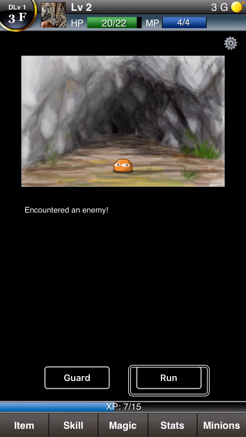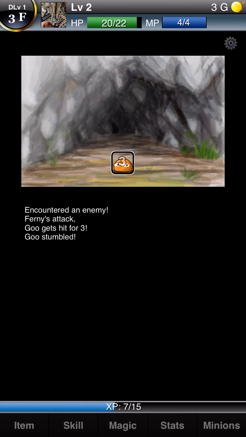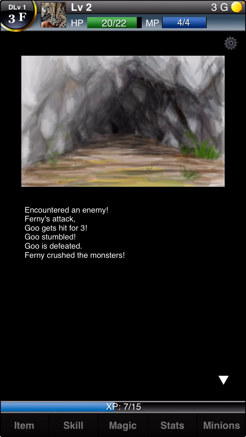So, encountered an enemy. I was walking down, so those footsteps go. I'm going down. Swipe up or down, guard, button, guard, guard, button, go, adjust. Fernie's attack, go gets hit for 3, go stumbles, go is defeated. Fernie crushed the monster. Yeah, I love the music.